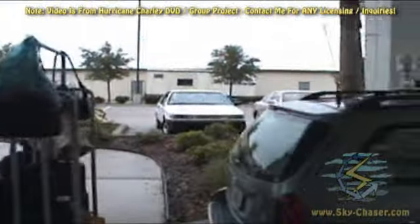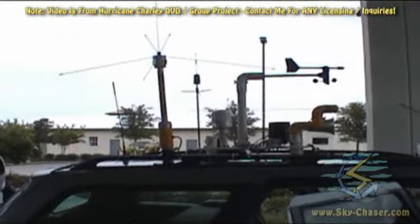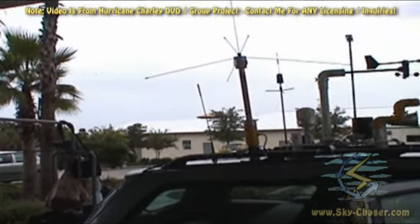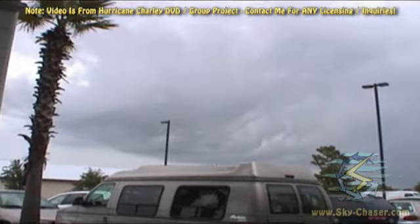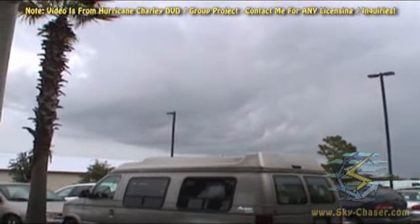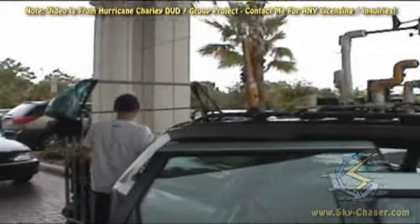Hurricane Bonnie. I'm sorry, Hurricane Charley. Coming into this area in about 6 to 8 hours, we should be getting the core of the hurricane. Rain squall's already beginning to move into the area. There's a rain squall off to our northeast right now from one of the spiral bands. And we're ready to go. We're doing final loading here.